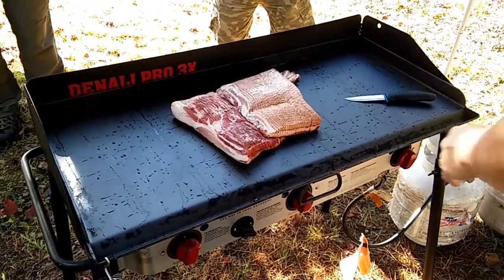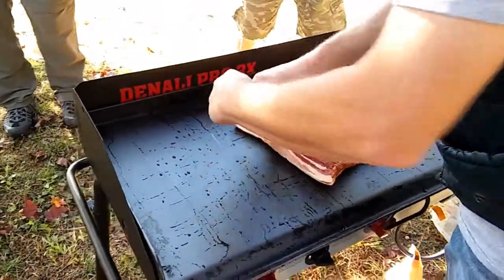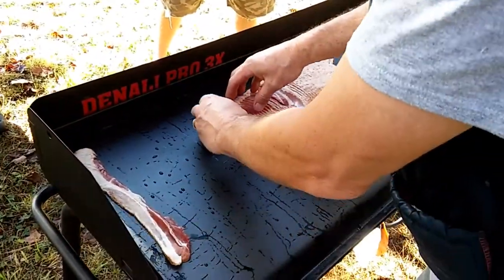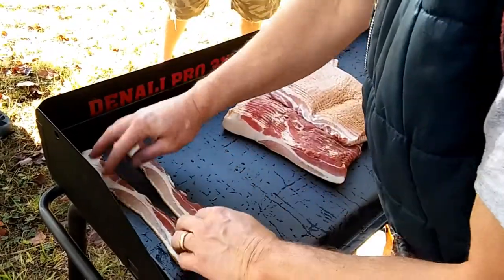With all this maple bacon — look at that beautiful bacon. That's two kilograms of bacon in block form. That should be just about enough to help us out. Now with all this bacon we need to speed this up, so these hands work fast to get the job done.